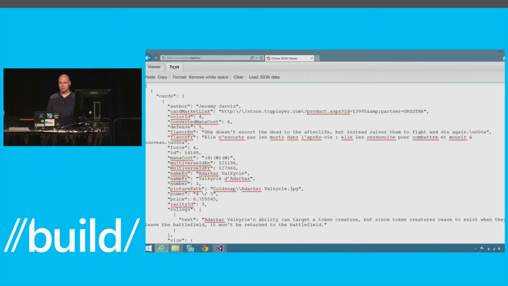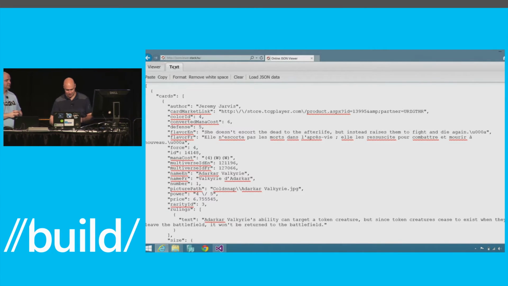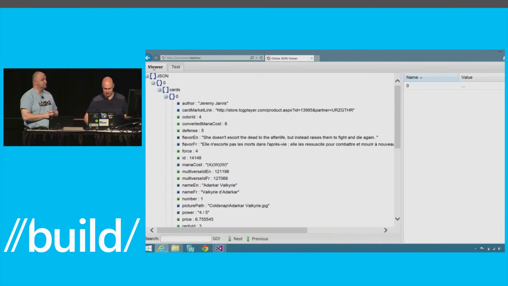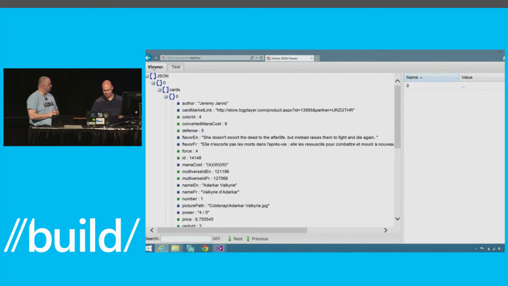So I had a problem. He's got 10,000 cards. I wanted to get them into a database on the server. So this is how I solved it. I took a look at this data. I actually brought it up. I just found an online JSON viewer. And I looked at, like, okay, here's kind of the structure. And so it's actually not that complicated. But I'm really lazy, and I don't want to type all this.